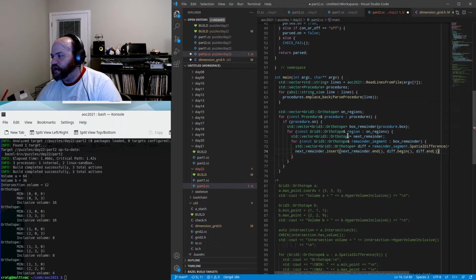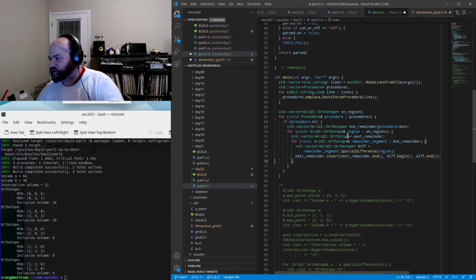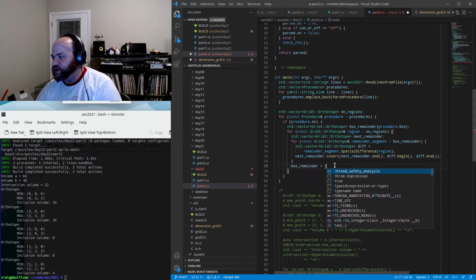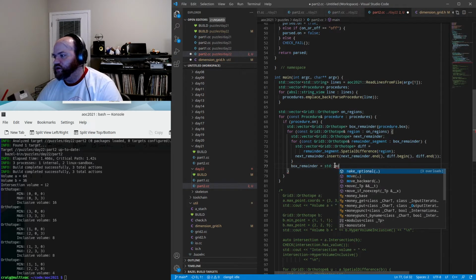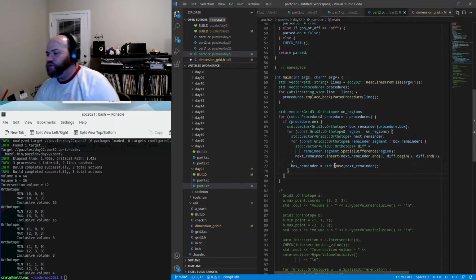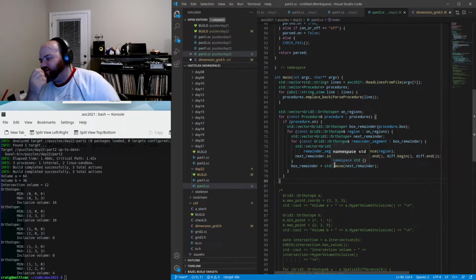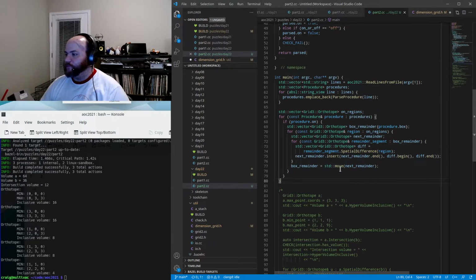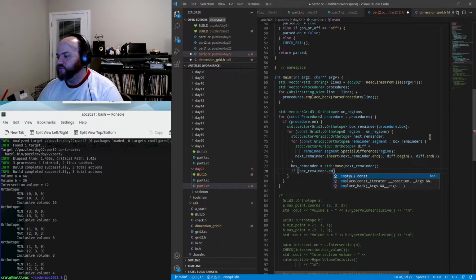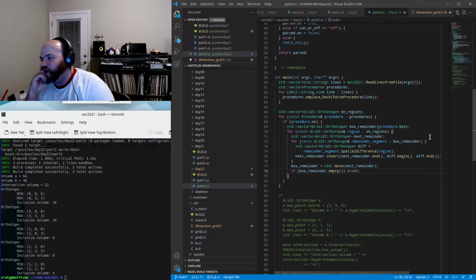So what we're doing there is we're taking the spatial difference of the whole next remainder, and we'll say then box remainder is the next remainder. We can break out of that early if we've completely gotten rid of it.